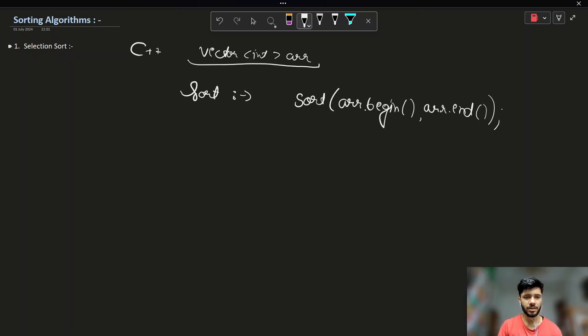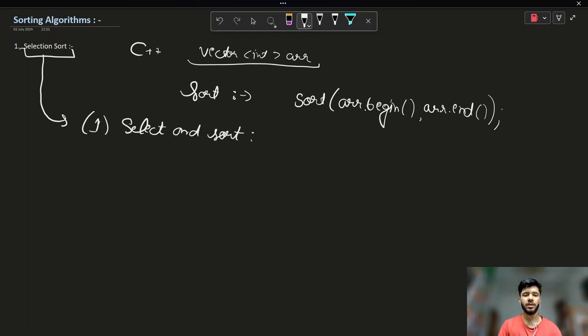So from the name only, selection sort, we will be getting two things in mind. The first thing which should click in our mind is that selection sort means we have to select and then sort it. So select and sort. So how can we think of selecting an element and placing it in correct order? We will first be doing it in non-decreasing order. Non-decreasing means ascending. We will be starting from the smallest and then going to the largest at the end.